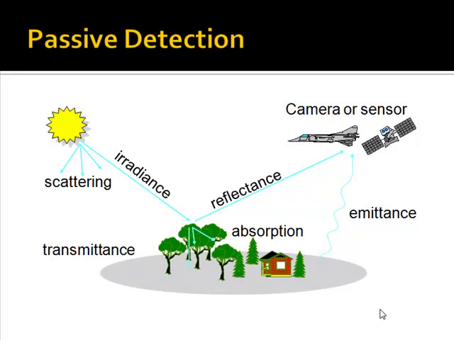And our eyes, much like the majority of the sensors out there, are passive detectors. So we have a source, the sun in this case, that essentially emits electromagnetic energy. Some of that is scattered, it's irradiated down, comes through the atmosphere, where it reaches features on the Earth's surface, such as those trees. It's reflected where it's detected by a sensor. Some of that, of course, is transmitted, it's absorbed, and then it may be emitted later on as heat.